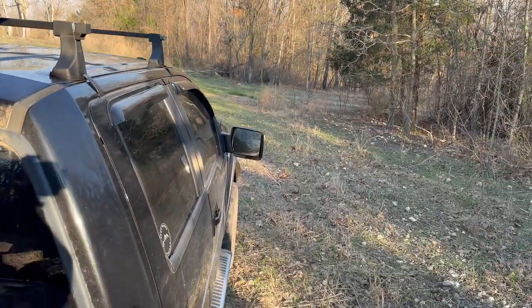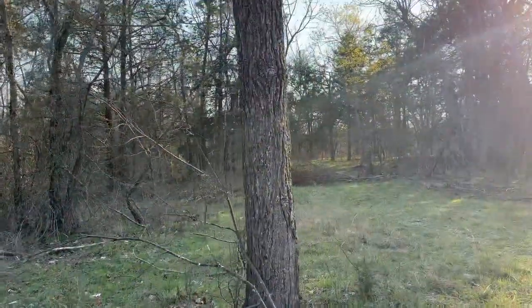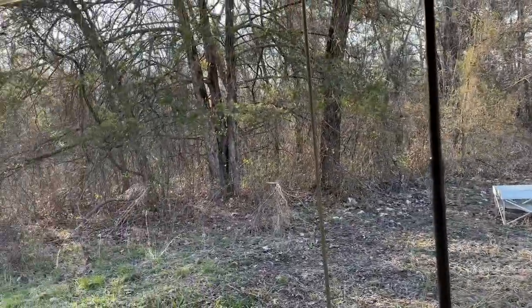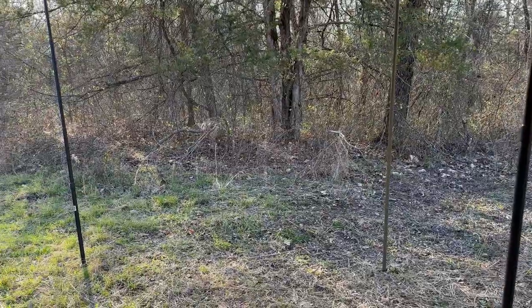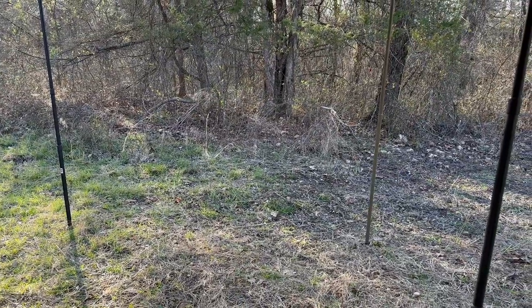I unboxed it all yesterday afternoon. And then it had a pretty good funky smell. You know how new mattresses like that come shipped all squished up. You have to take them out of the package and let them expand for a while. I read the paperwork that came with it about the warranty and that kind of stuff, and it said that it will have a smell. It needs to off gas for X number of hours. So I just popped the rooftop tent, threw it up there, and left all the windows open.